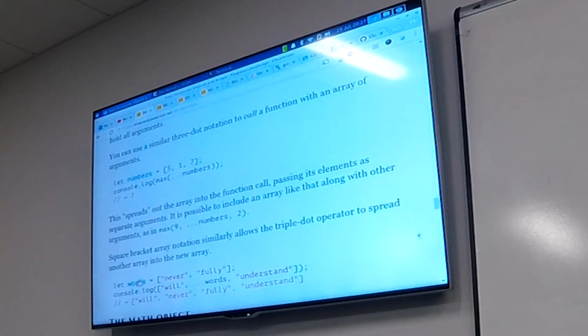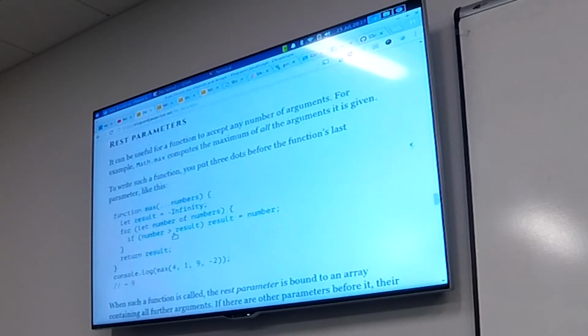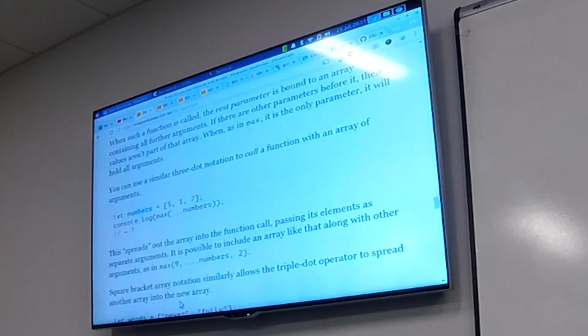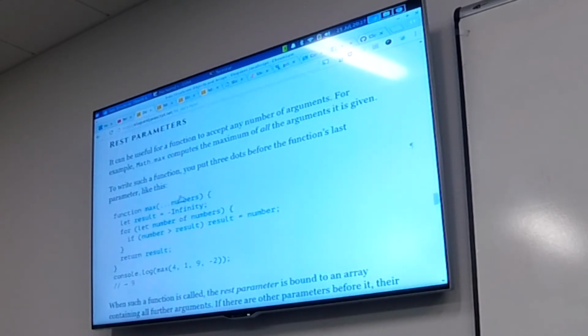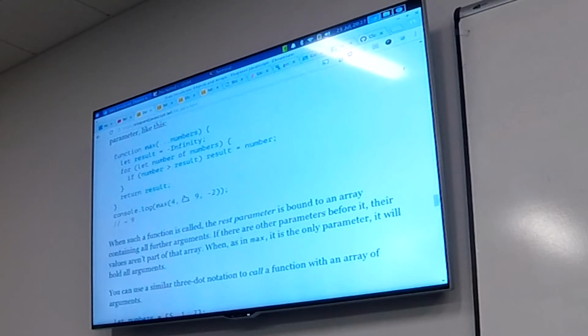Boy, that's really stupid. That number is 5, 1. Yeah, essentially there's this method in here where you can deconstruct things with this syntax. This is really not all that important. You can learn about this later.